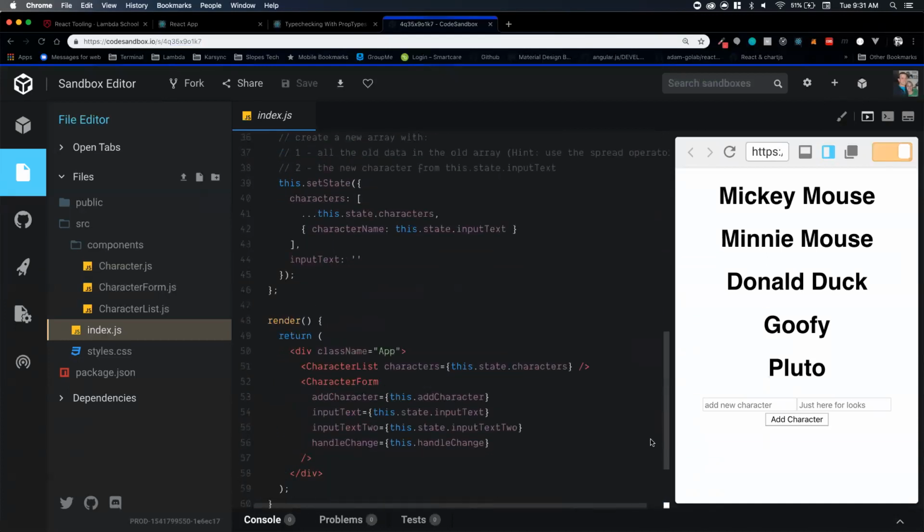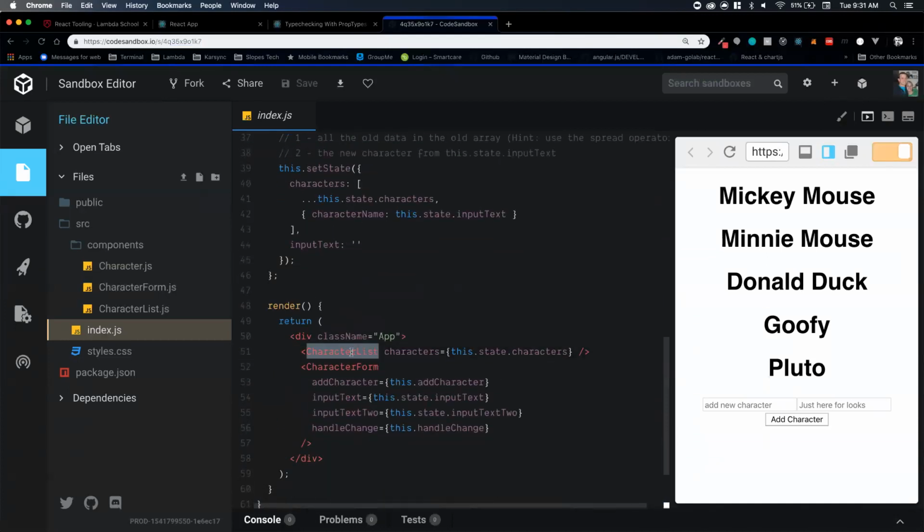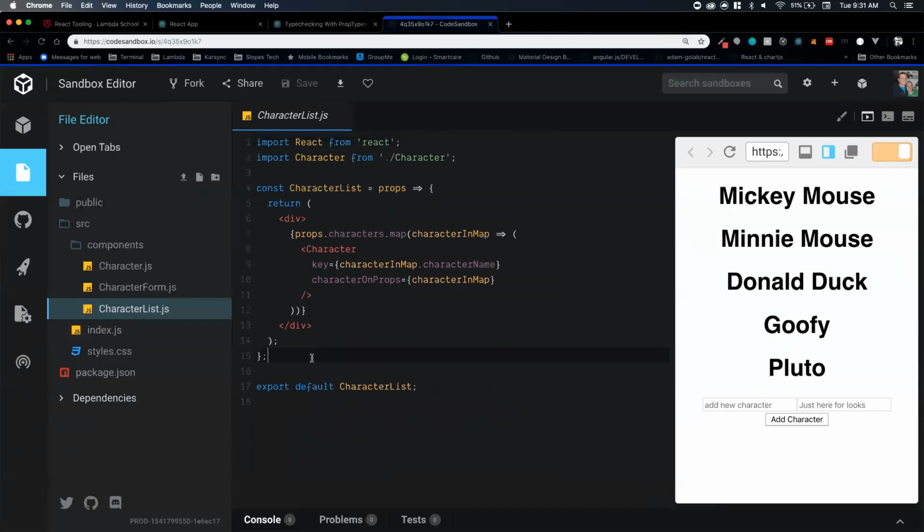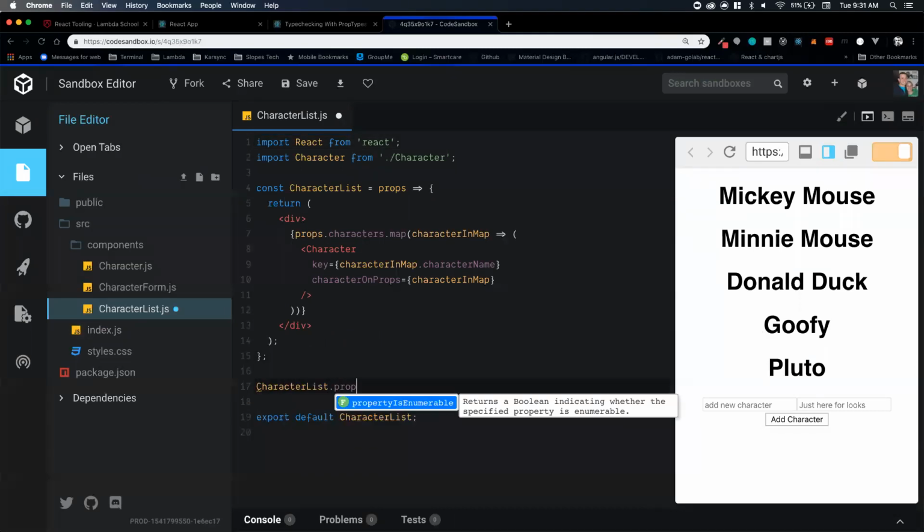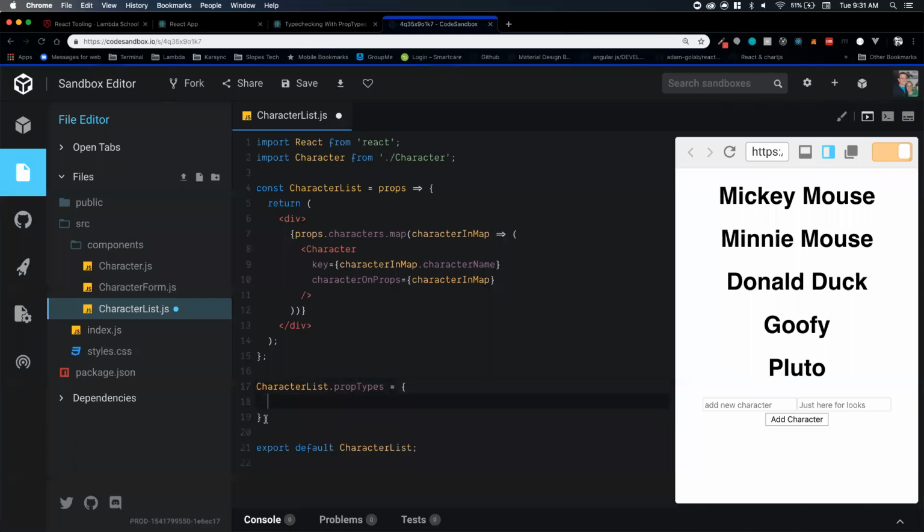So if we wanted to type check CharacterList to make sure that props were coming down correctly, we would go into CharacterList, and below here we would say CharacterList.propTypes equals an object.